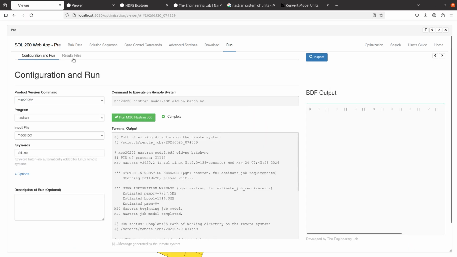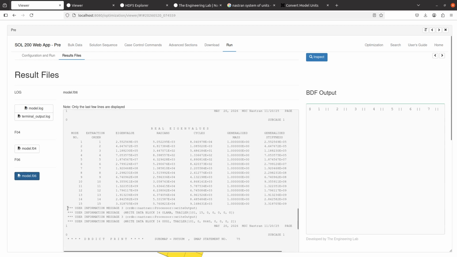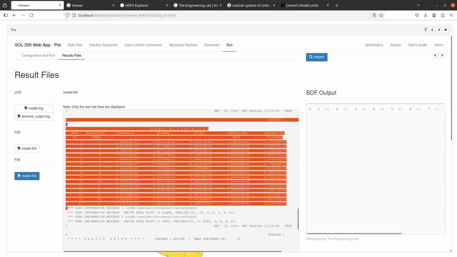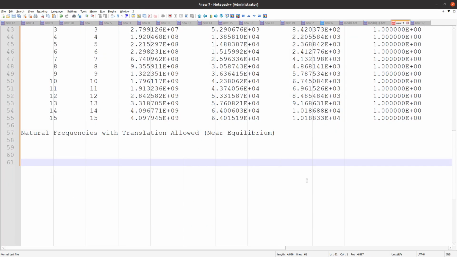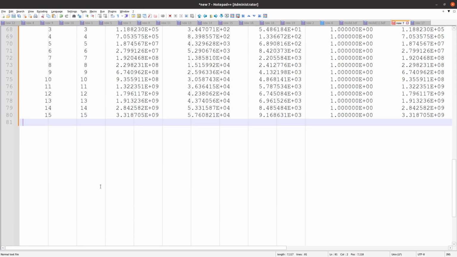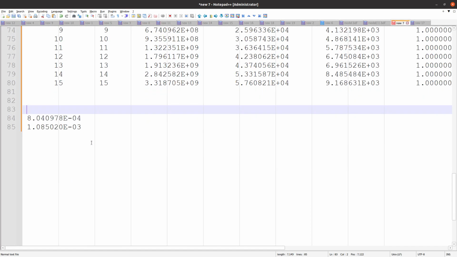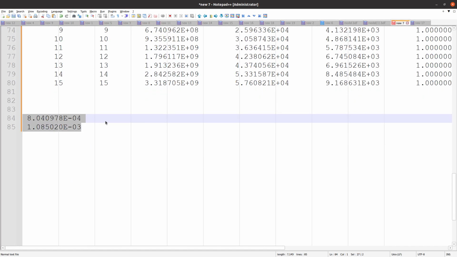So let me do this. Let me go ahead and copy the new table of natural frequencies, and then we'll compare what's going on. So we'll paste that here, and then we'll see this. If you look at modes 1 and 2, let me copy them here. You'll notice that they're very small. These are effectively 0 hertz.